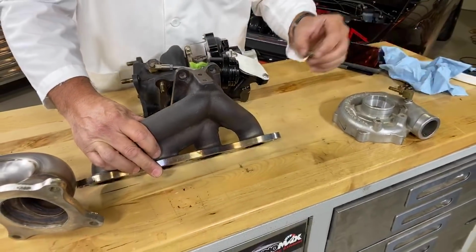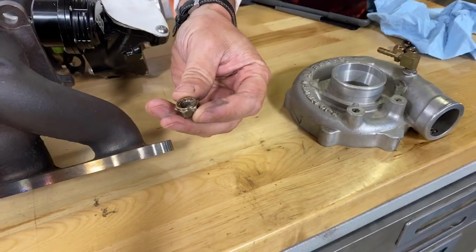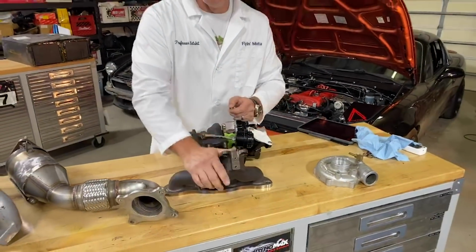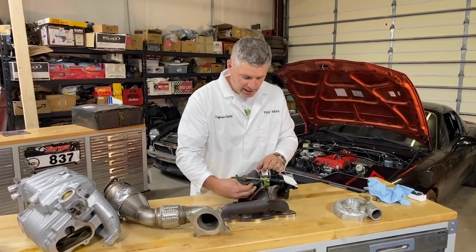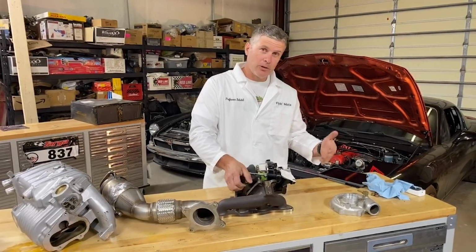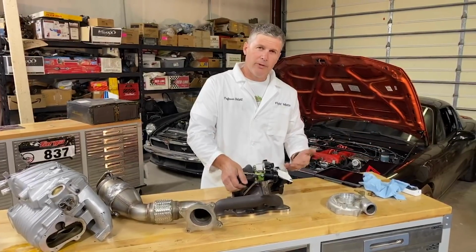We actually have to use special locking fasteners. We use Inconel studs on some of our applications to keep these things together because of the sheer amount of heat involved. And you'll never see an aluminum exhaust manifold because it would melt. So the biggest problem you have with turbochargers is basically just dealing with the heat. And because you've got that big air-to-air intercooler in front of the radiator, you're dumping heat into your other heat exchangers too, and so your radiator becomes less efficient.